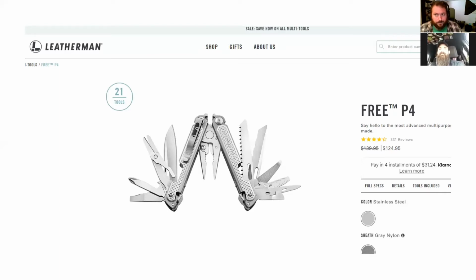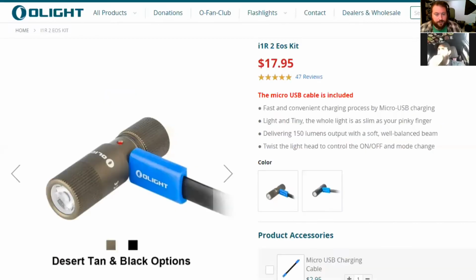Cool. All right, well, let's move on here. So I have two different Olights in my EDC. You have two of the same, it looks like. I have the old one, and then the new one came out. And so right in my pocket now I have a larger one, the S1R Baton, which is about the size of my thumb.